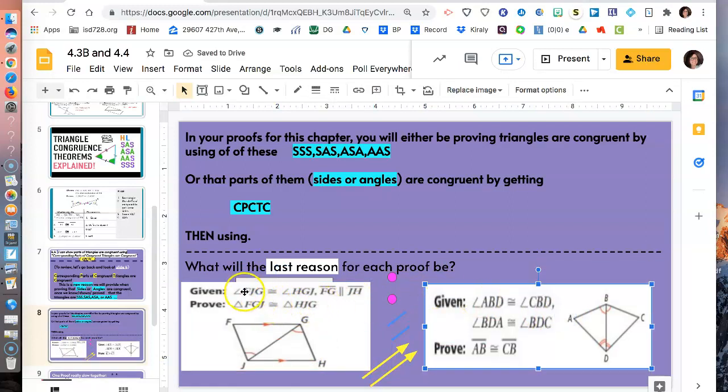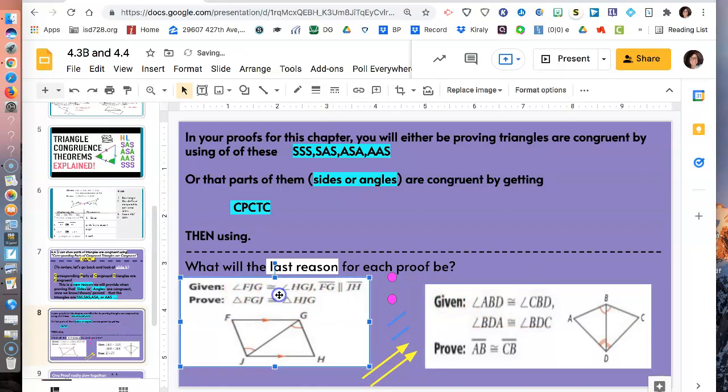This one over here is an old one. I screenshotted off one of your old worksheets. Look at the proof. It said prove the triangles are the same. So we would do this like we always have. We'd say, okay, we are given some angles. Got those parallel line runners. So I'm going to steal these alternate interior angles. And I've got a side right here that is shared or reflexive in my proof. So I'm going to mark it, and I'm going to say those triangles are now congruent by angle, side, angle.